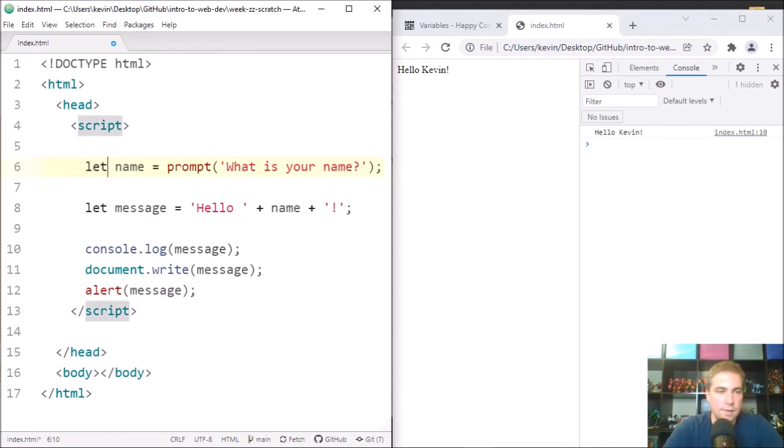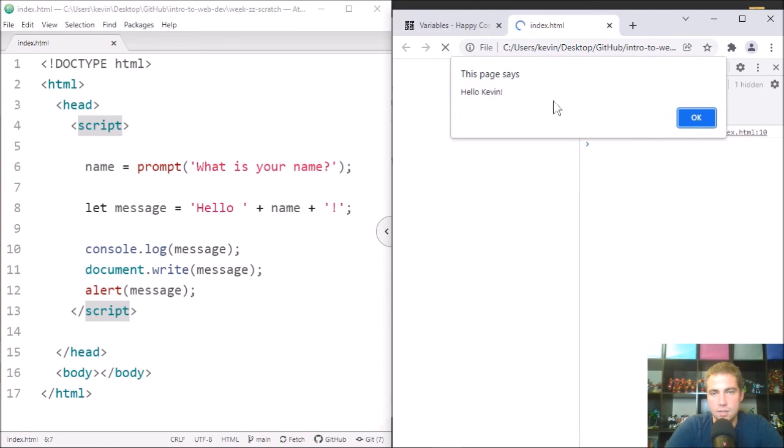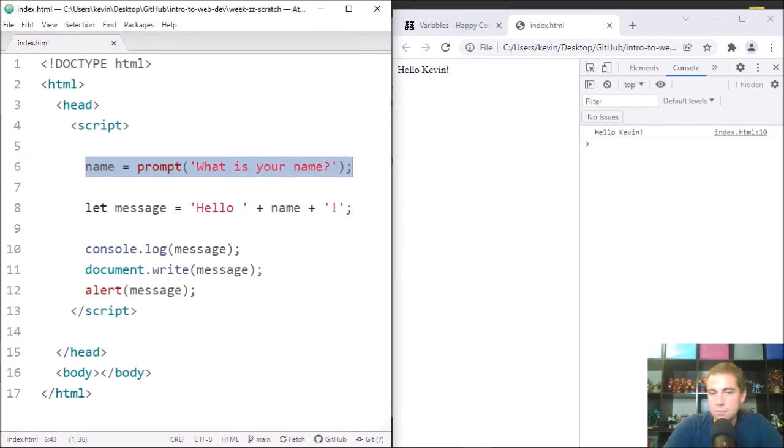Use let instead. And last, I'll say that the other way to do it is to not use any keyword at all. You can just say name equals and so on, and I'll refresh and I'll say Kevin, and it'll say hello, Kevin, hello, Kevin, hello, Kevin. It'll work fine. This is technically valid. This is legal. JavaScript will let you do this.